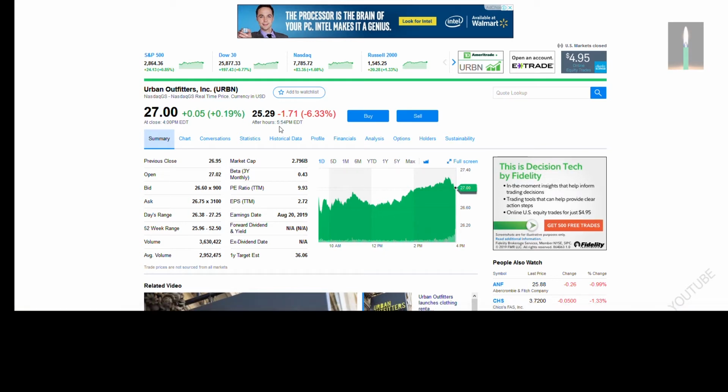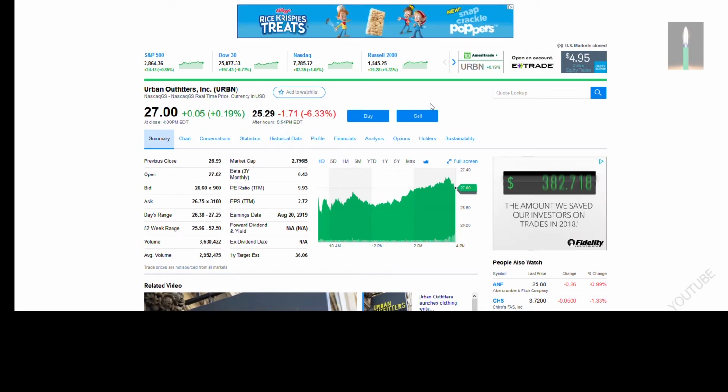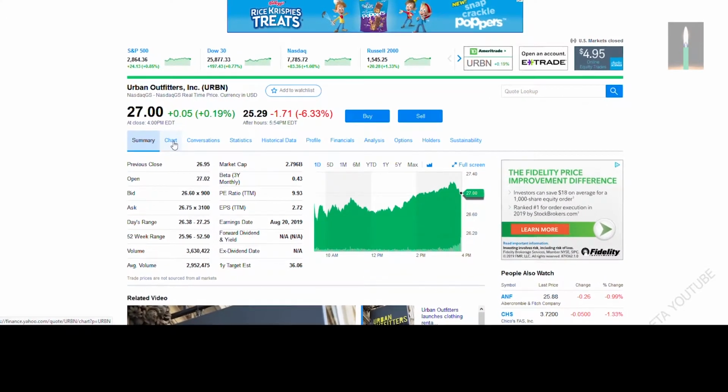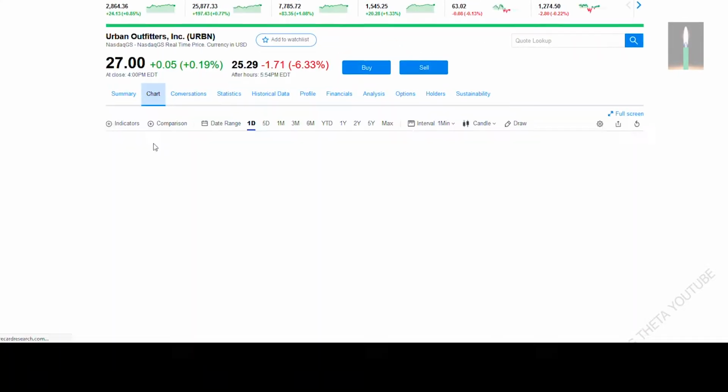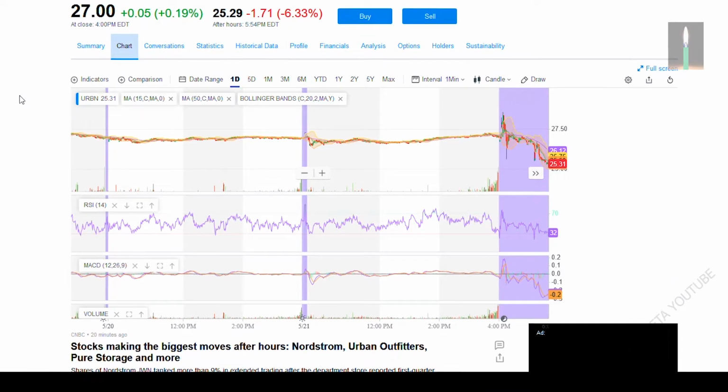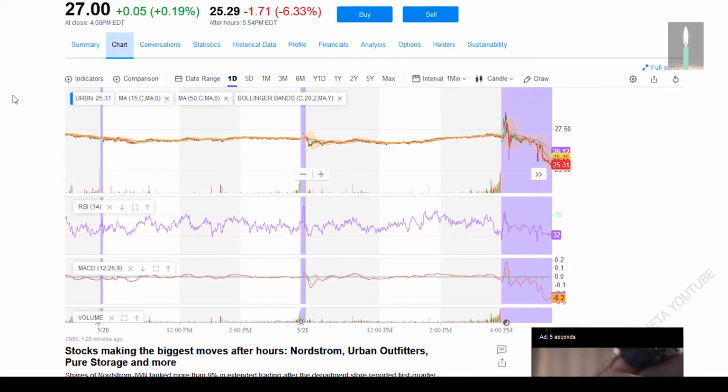As you can see, here's a perfect example of it. We're 2 minutes behind the strike price. That's not very good. You would never want to use this for live trading, in my opinion. But it is something that I'll use to make my swing trades, probably what most of you are going to be doing. So here we are at Yahoo Finance. We're going to go in, open up a chart. I'm going to show you what indicators I use and how I make my trades.